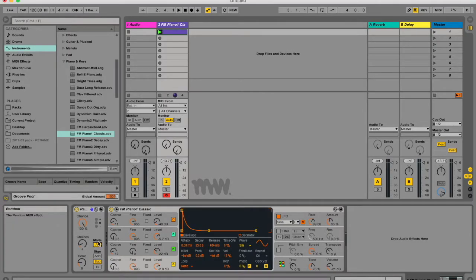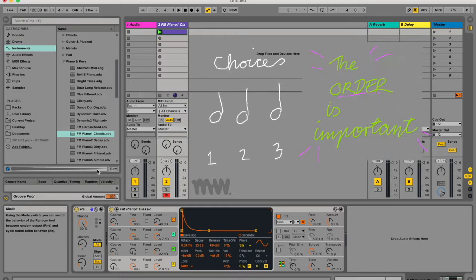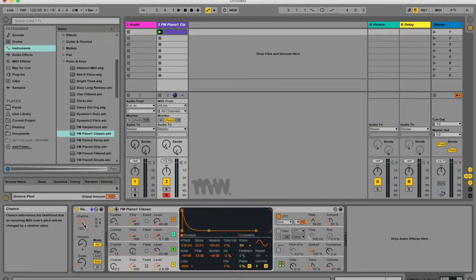So alt mode, instead of giving you random notes dispersed between your actual incoming MIDI notes, alt will cycle between the allowed output notes in a fixed order. So you determine your allowed output notes with this choices knob and the scale knob. Now this chance knob means the next output note will always be the next note in this series. So it means it's 100% chance that you're going to be hearing a note from this alt note pool as opposed to a note from your MIDI clip. And at 0%, you're only going to hear notes from your MIDI clip. So hopefully there you can hear the alternating between the notes in your pool.